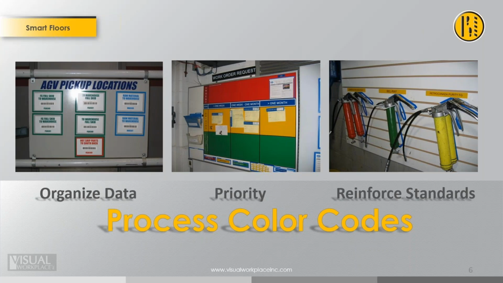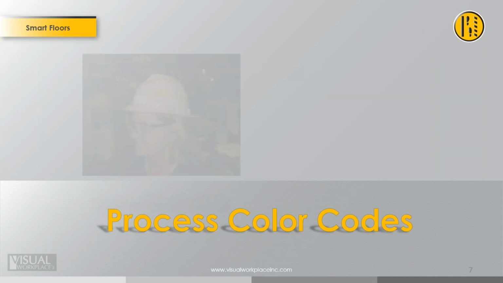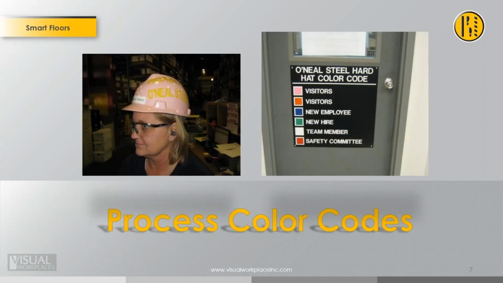So I'm going to give you another couple of examples. And again, there's no right or wrong answer to how you personally implement color coding in process control. My biggest suggestion is to look for opportunities to integrate it, because I think that's where you're going to find a lot of improvement in productivity and quality. For this example, we were at a facility, a steel plant, and everyone, as part of their personal protective equipment requirements, had to wear hard hats. And what they were finding is, even when drivers were delivering materials, as they came into the facility, they were required to place a hard hat on.